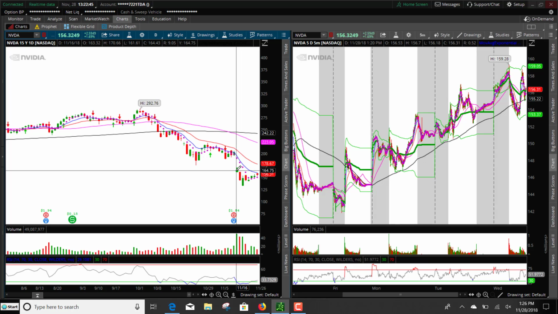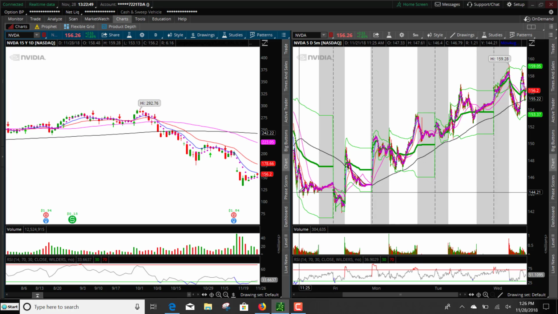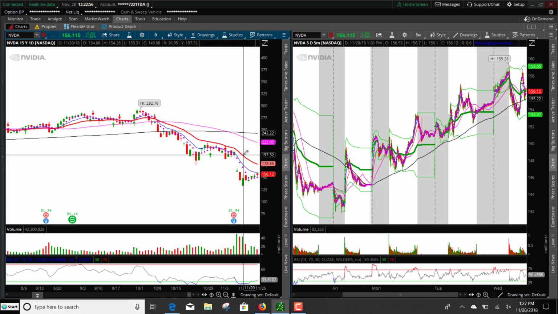And you could think, oh man, I want to get in that move to fill that gap. The stock is currently at 162.20, and it's going to fill that gap up to 196 something. That's going to be a huge profit. That's amazing. So I'm going to get in, and I'm going to hold that for the next few days because I just know that gap is going to fill.